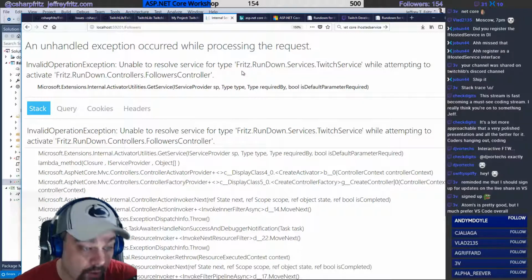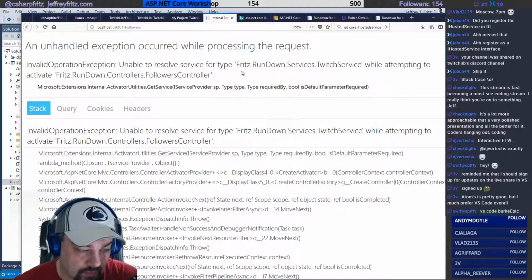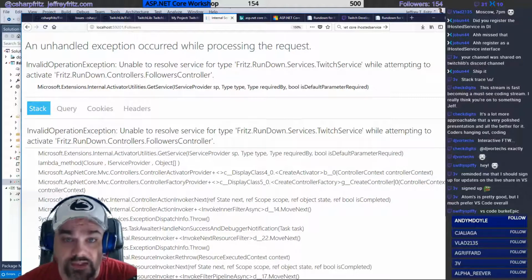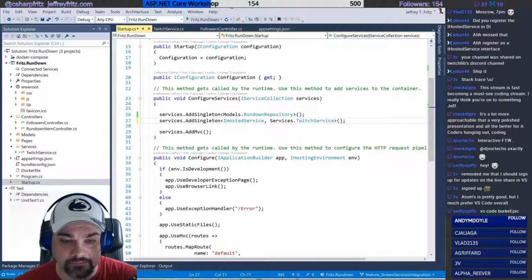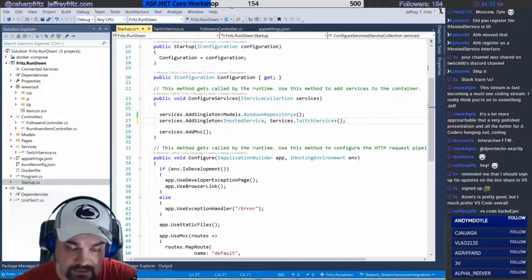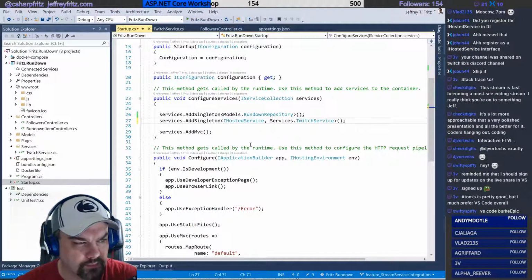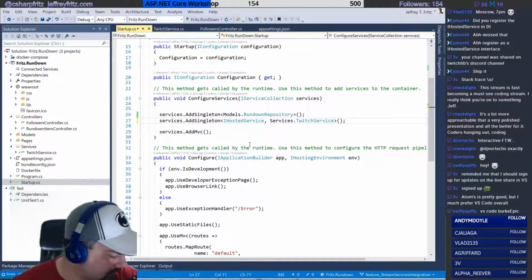Atom is pretty good. Oh, the Atom code share is pretty good, but I prefer VS Code overall. Yeah, Visual Studio Code is really good. Those of you that haven't tried it, it is very nice. I have Visual Studio 2017, so I prefer using Visual Studio, the full version here on Windows. Maybe we'll get into using Code one of these days, and we'll use that a little bit more.